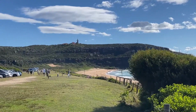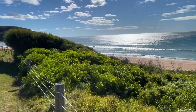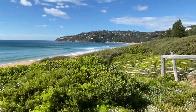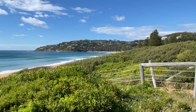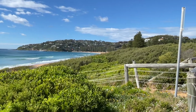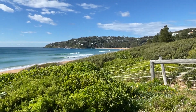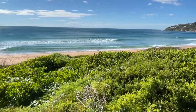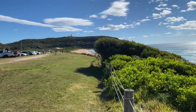So from the lighthouse on the top of the headland up there, this is North Palm Beach. It goes all the way down to the bottom down there. So that's where I'm going to ride down to next, and then show you the beauty of Palm Beach from the bottom. First of all, I'm just going to walk down to the Surf Lifesaving Club, because if you do watch Home and Away, you'll recognise a lot of it. They do the beach scenes from here, just straight down there, and usually, like I said, if you look in the background, you'll see the lighthouse.